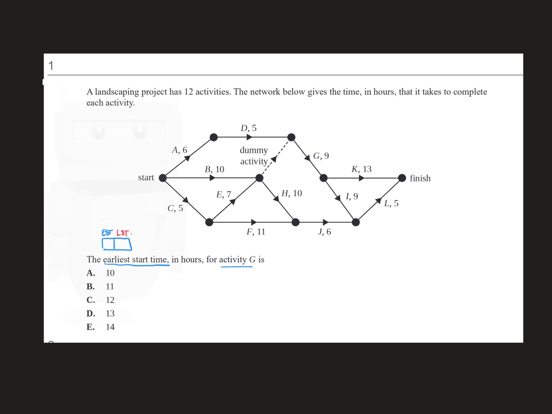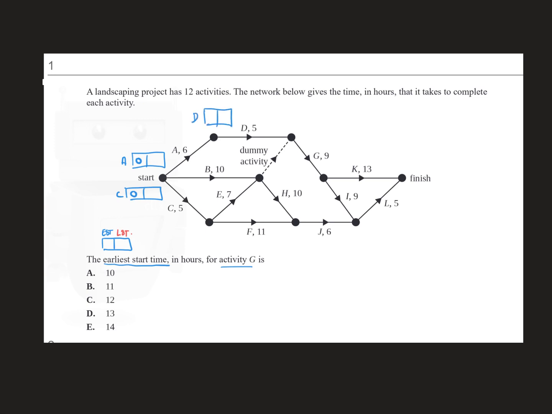Okay, so I like to start at the start of the network, and I just draw a box to say, all right, this is the beginning of A, and you've got to have this dual box for every activity. So this is A. Now A is at the start, so it's a 0 starting time, and C has a 0 starting time. And then we move up here, and we're going to move to D.